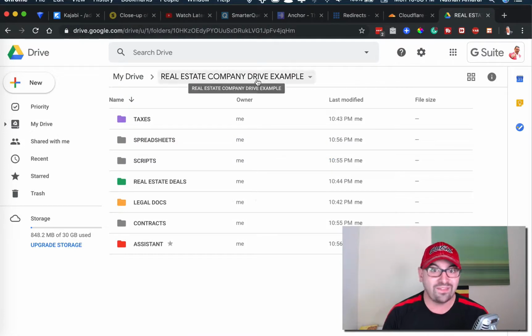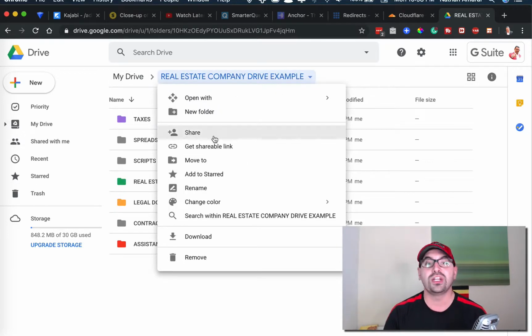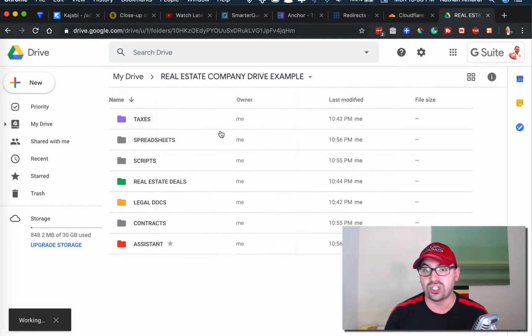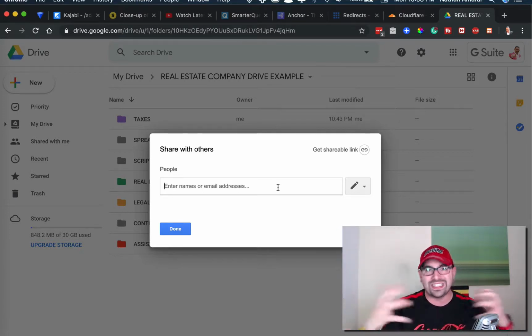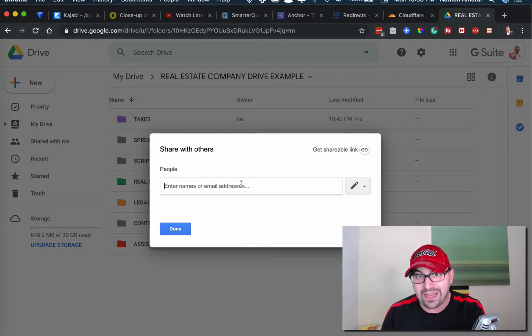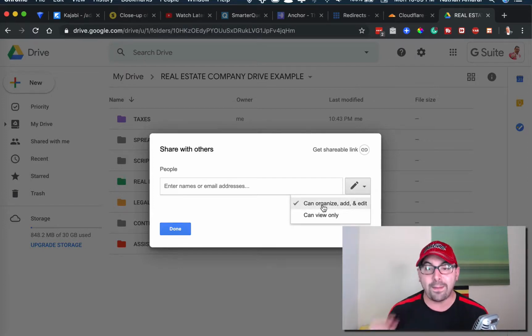Now, again, if you don't want to give them access to other things in your drive, but just want to give them access to one company folder, you're going to do the same thing. You could do it 2 ways. You could go to share. You could just give them the shareable link, or you can add their name here. Even though I told you the other way is for external people, even if your assistant's working within your company, you can add their name in here, or you can just do the shareable link. What we do is, because our assistant works closely with us, we don't mind having their name and email in here, and then we give them the ability to organize, add, and edit. So that's what we do.